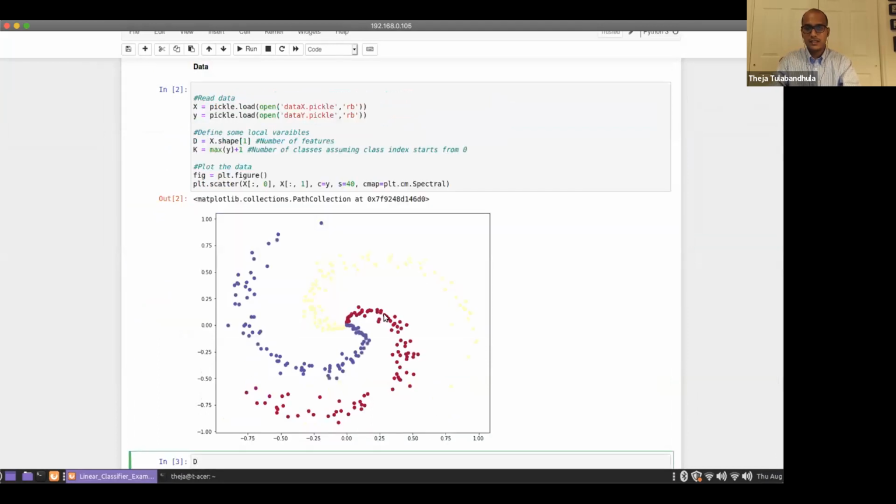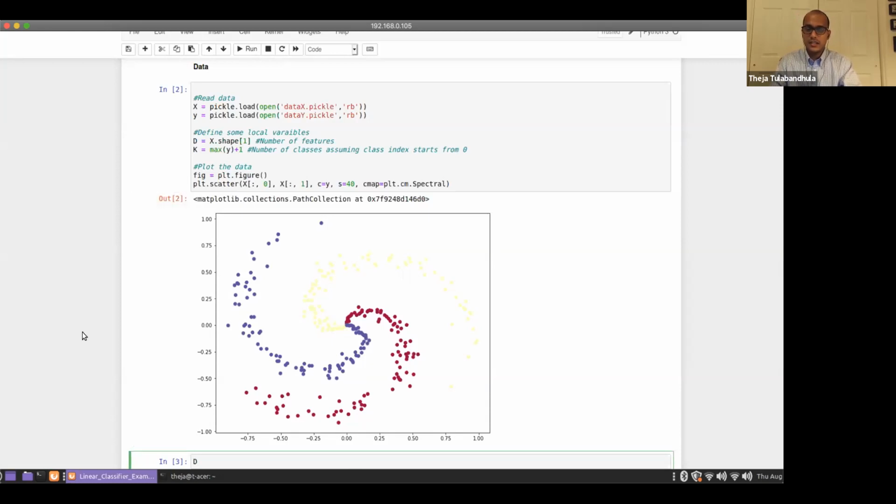So this is the plot. This is the data set. The data set essentially has 3 classes. I don't know if you can see the yellow class, but you can see the dark blue and the dark red classes. So there are 3 classes here, and they're circling around. You can see that a linear classifier, by its name, has to create linear decision boundaries, and so a linear classifier may not really work well with this 2-dimensional data.